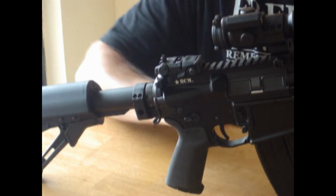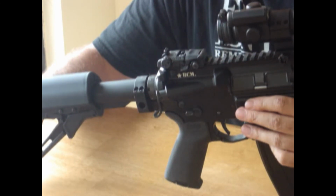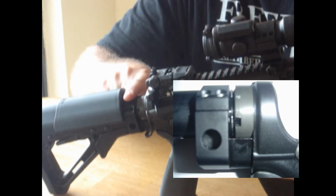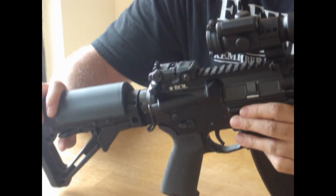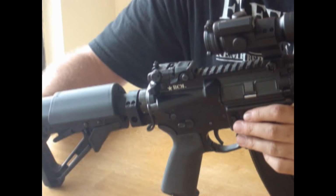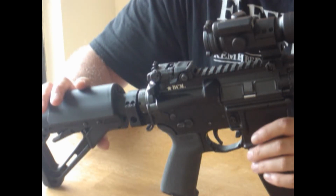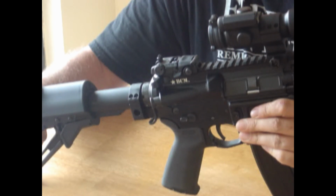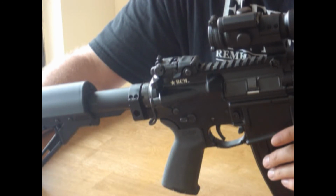Another thing I'd like to mention on this part, and I'm not saying anything negative about the part, is that this 6-position stock, the CTR with the riser on it, is as far as it goes, and it could go farther if this was not here, but we're talking about a finger length. I actually shoot it one notch back. That's the first notch, so it's secure just like that. That's how I shoot. Now if I'm laying down prone, I actually have a longer shot, which is all the way extended, and it works for me.